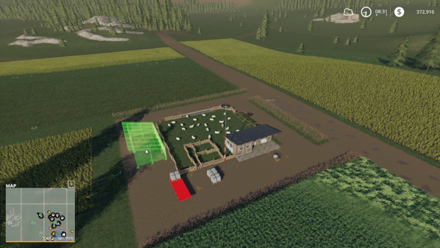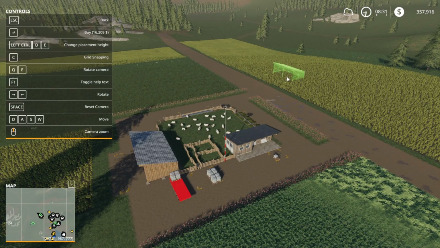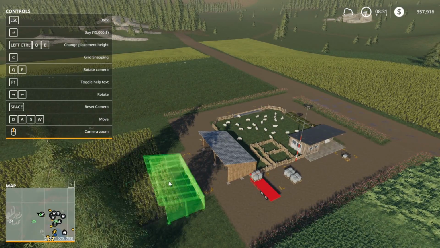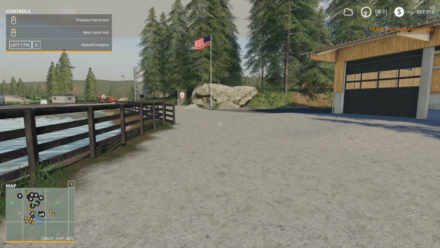Could probably place it right there. I think that would be okay. Make sure it's not going to cost us. Yep, so 15 grand, so that's flat level. Yeah, that's not bad at all. Now it will affect workers there, but we've always had issues with workers there, so I'm not too worried about that. So wool storage is in. Thank you, Thoughty1. That was a great idea.